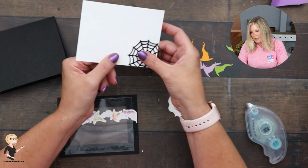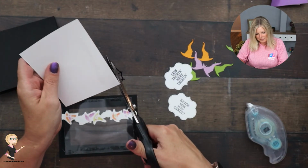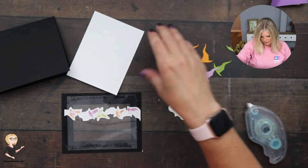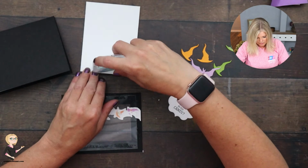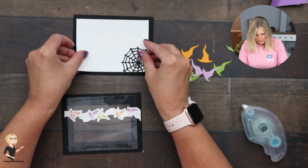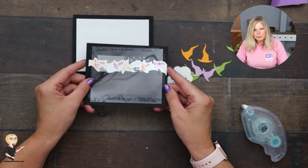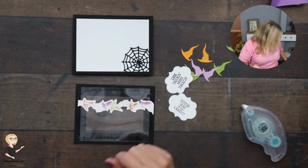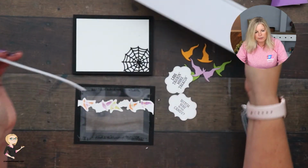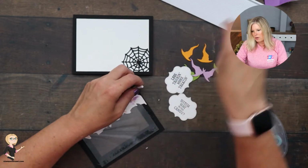So I'm going to go ahead and stick that down there because that was just a little something that added to it, and it was super fun. And now I'm going to stick that down now that I have that. So this is going to go on the front of the card base, like so. Okay, so now I'm going to put some adhesive strips. These are like foam strips, like skinny long dimensionals. They're thick, they're foam, and they're perfect for this style of shaker card.